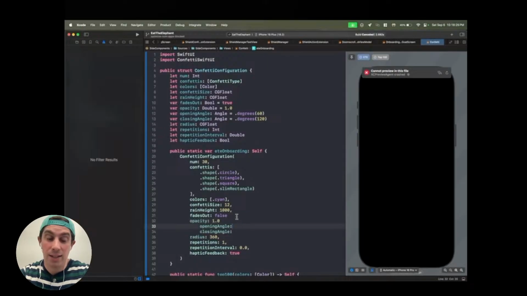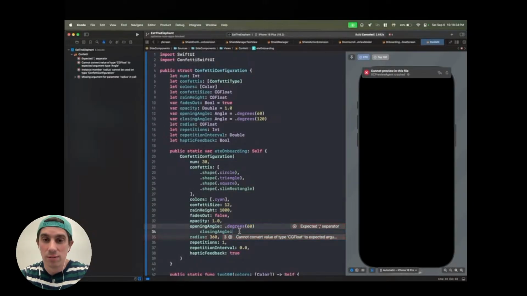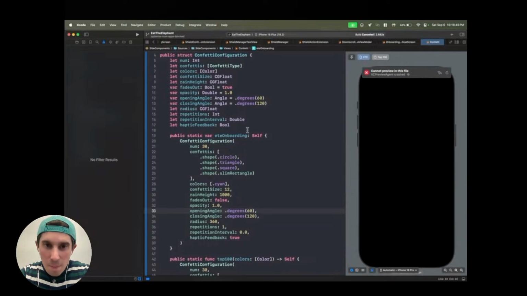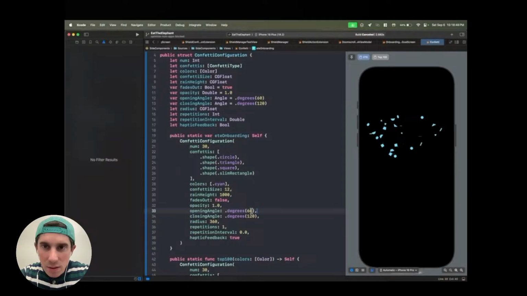Opacity, yeah, I think can be just 1. I don't know what opening angle does. I'm curious what it does if it's 0. Yeah, and I like it just falls down.